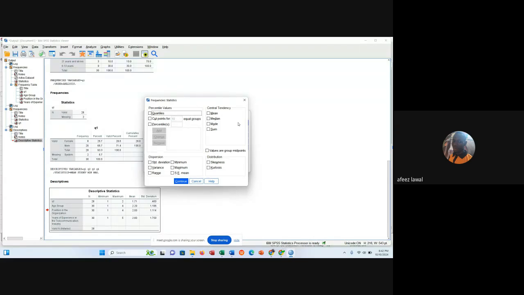When I pick statistics, it gives me more information. Now, I may decide to say, okay, in this particular information, I need the mean, I need the median, I need the mode. You can click any one you want. I need the quartiles, I need the percentiles. At percentile, you can say which percentile, is it 50th percentile, is it 25th percentile? It's your choice. So you pick the percentile you want.